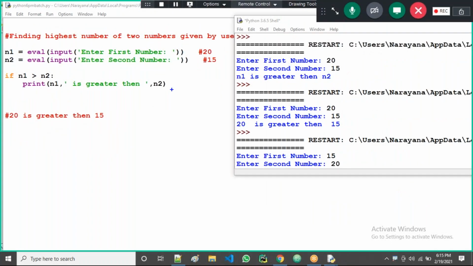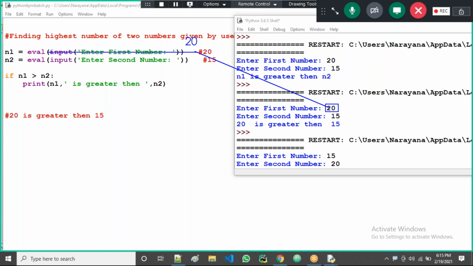Now see, let us look at the execution flow of the previous one, guys. First of all, the first value is assigned. The first value is read through the input function. Input takes the string format.